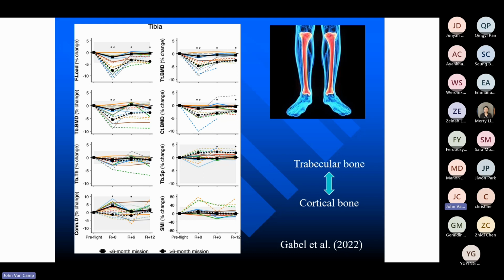These are the black lines, and the dotted lines are the ones that are sensitive. So you can see very clearly that once they are in space, as a function of time, all the bone markers are clearly reduced. In this case, they worked with the tibia, which is the lower part of the legs. So you see very clearly reductions over the whole phase in different parameters. You can restore this a bit when you're coming back on Earth because you're using them again. But for the sensitive people, you can see here that the difference can be maintained for some parameters, not all, but for some parameters it is maintained.